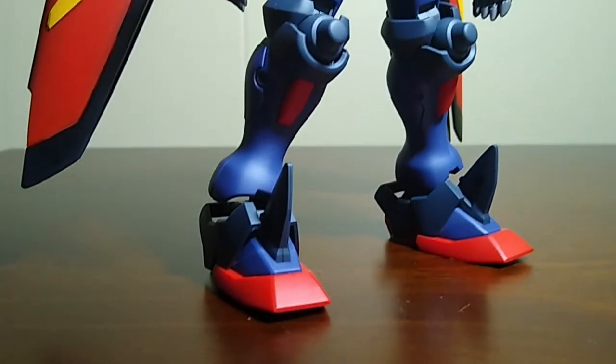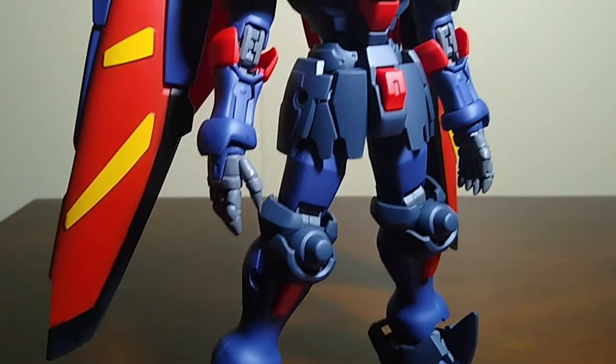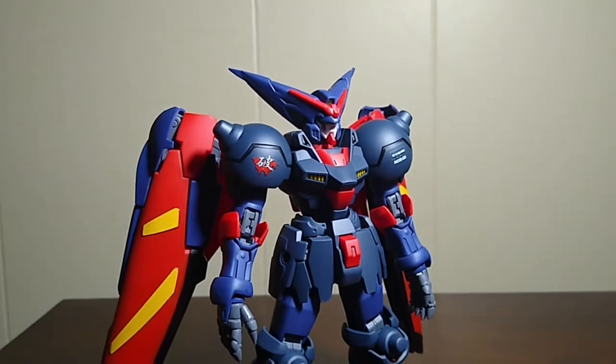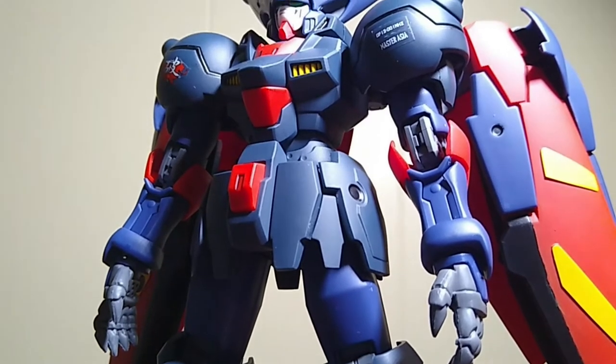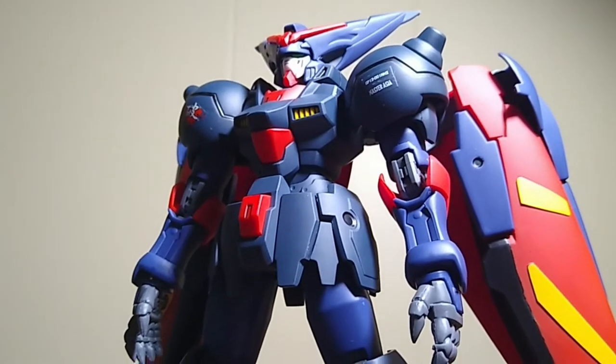I ended up painting black on the wings because it looked very lacking. I used the stickers for the yellow after my painting failed — I prefer not to use color-correcting stickers, but for this area it looks pretty good. This kit was in dire need of top coat due to the shine of the plastic. I went with the super smooth again, and at first it was really frosted and ugly, but with a second coat it saved the day.